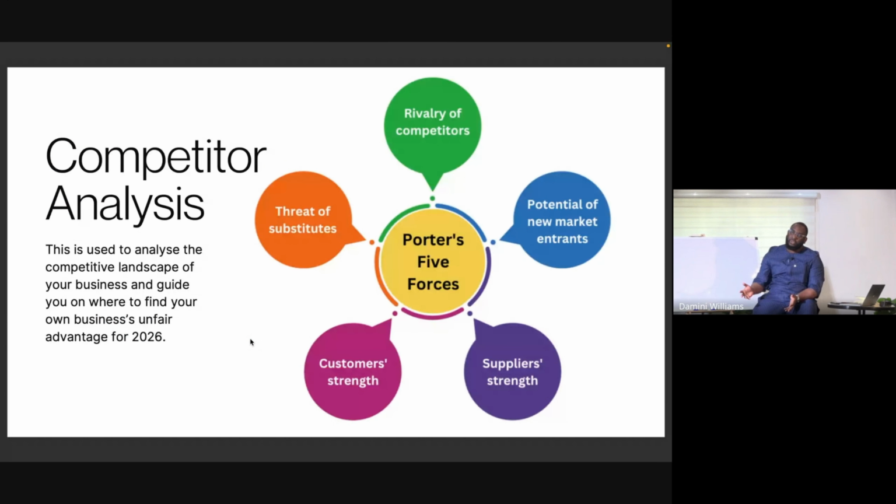Next, we go to the competitor landscape, and one of the models I like to use for this is called the Porter 5 forces. This model looks at your direct competitors. It looks at what they call substitutes of products or competitor substitutes. I'll give you a good example. Let's say you want to buy Coke, right? So there's Coca-Cola as a brand, then there's Pepsi. Pepsi is a direct competitor for Coca-Cola. Good. But water is a substitute competitor of Coca-Cola.